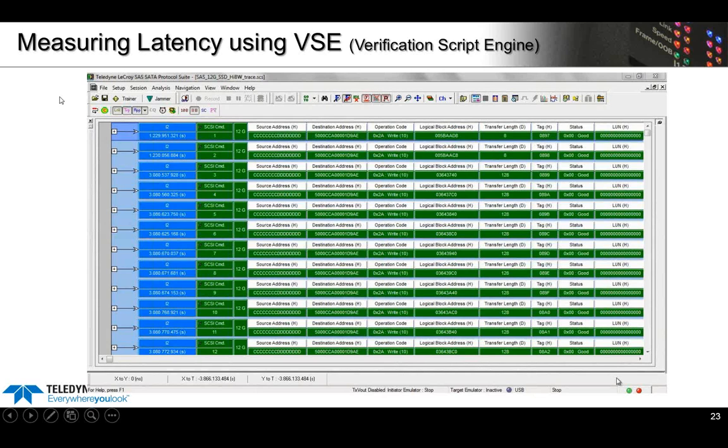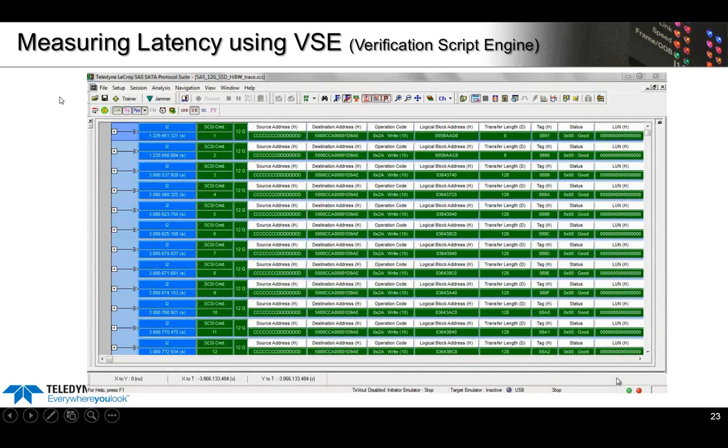So now I want to investigate a little further what's the root cause of this specific command. I'll jump to that command. I guess it's 20,094. It's a write 10, of course. We often see higher latency on writes. If I open the command, we can see all the individual transactions that make up the specific write 10.